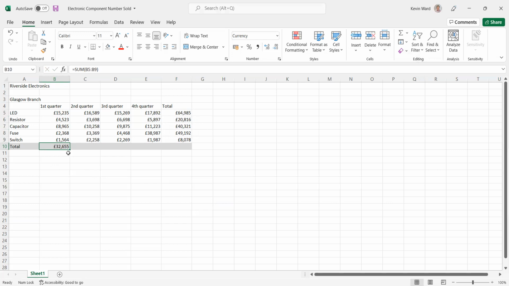And if we want to do the same as before, we can move to the bottom right corner, click, and autofill across our second quarter, third quarter, fourth quarter, and in fact, by dragging it one more, we can get the total for the whole year as well. And that's a quick illustration of how we can use sum to add up numbers in Excel, and also use autofill, which we can use for any function when we're repeating a task, so that we can avoid having to go through the whole process each and every time we want to use it.